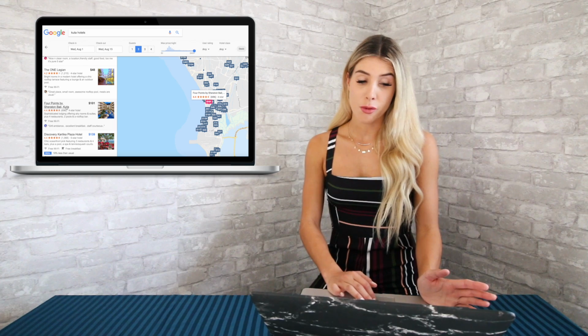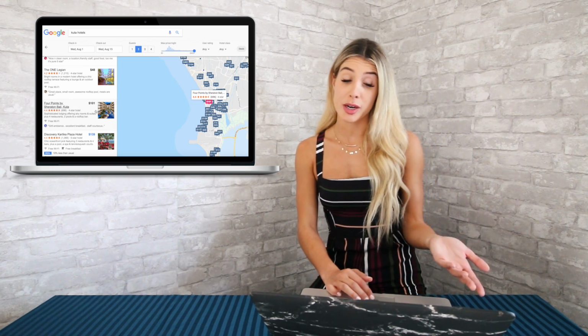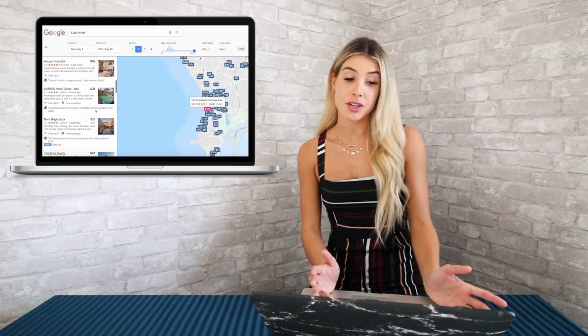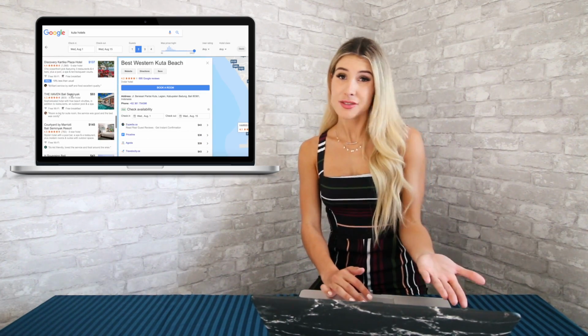But as you can see here, 4 Points by Sheraton, it's a 4-star hotel, and you're looking at about $101 US a night. And then you have another 3-star here, which is the Best Western Kuta Beach, and it's $38 a night. And if you actually go and look up the photos, you'd be surprised, because a hotel you'd pay $38 for at home, you would probably never want to actually stay there. Whereas here, this is actually really nice, and for $38, you can't beat it. And as for a 5-star, you're looking at about $150 US, which is not bad.